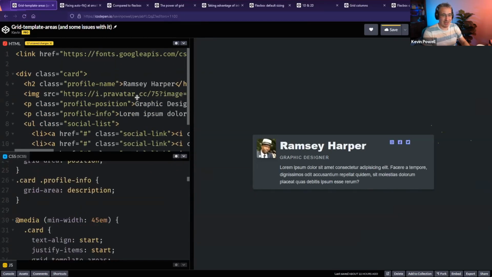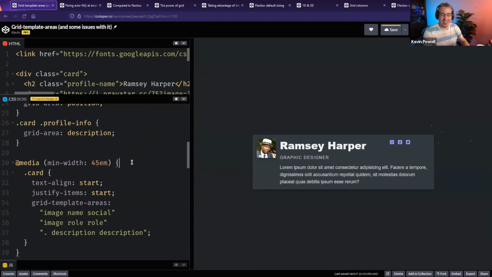I see somebody asked why I'm using ems in my media query. So we'll do a little divergence here. It's really short. I started using ems in my media queries because of an article by Zell. If you just search up Zell, Z-E-L-L media query, you'll find it. It's an old article, but every time I test it, it still holds true. Where em was the only unit that is consistent across every browser when you're zooming in and out and doing different things on when the media query will actually come in and change your layouts.